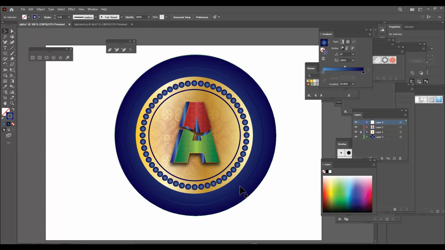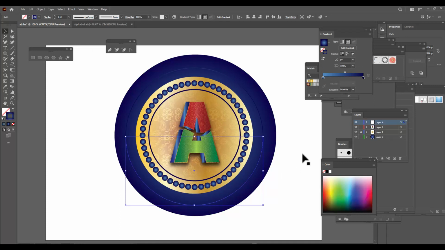So now we have split the elliptical path. We will just drag it a little bit down, and also we will select the top path, and we'll just move it a little bit up, right?